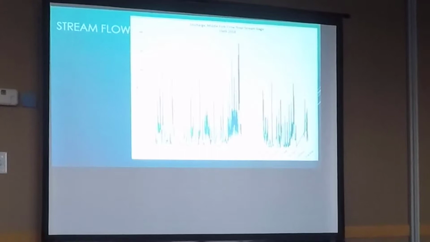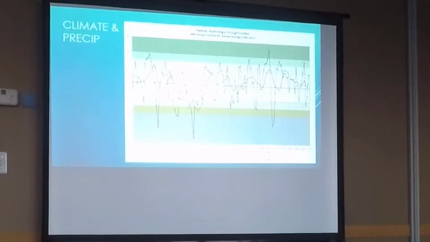I guess I would call your attention to, come on, laser, right here. In the wintertime, a lot of times what we're seeing through the 40s, 50s, 60s, 70s is we would get somewhere down near that zero flow range. We saw relatively frequently that there was not much water moving through in the wintertime. In the late 80s, or the middle 80s, we started to get into this very wet cycle, and stream flows ramped up.